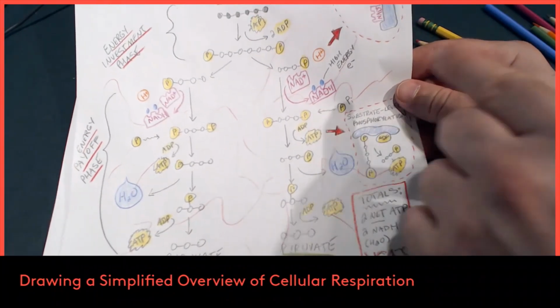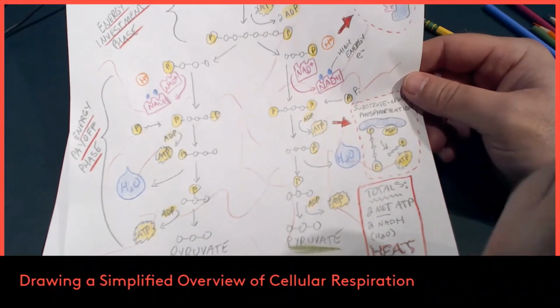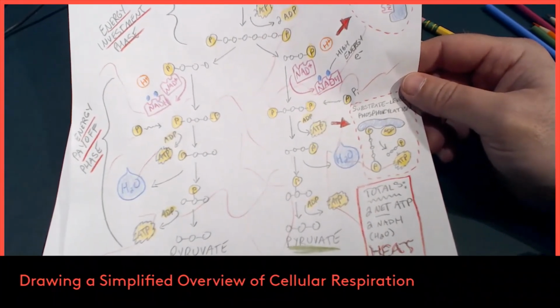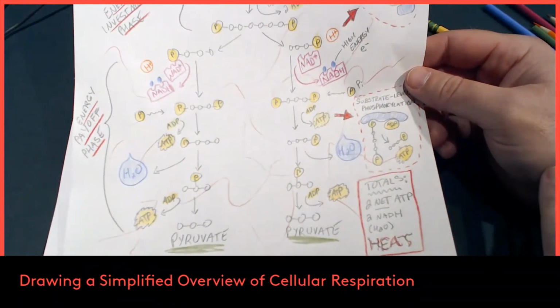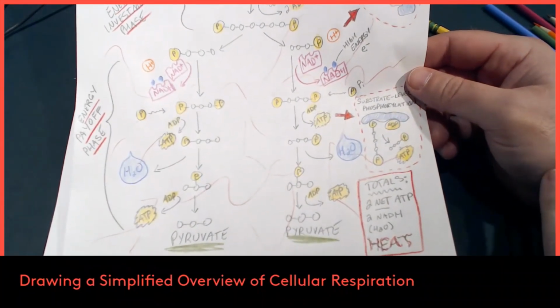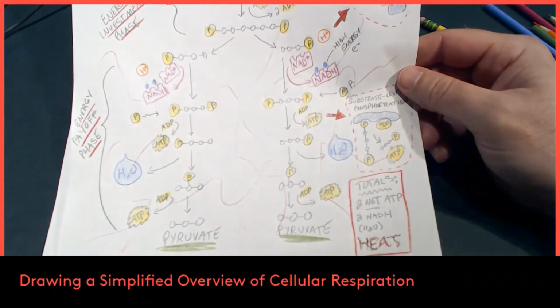Well, it's in the high energy electrons in NADH. Good, but no, that's not where most of it is. Some kids will say, oh, it's in the ATP that we collected. Good. No, that's not most of the energy, right? Then some kids will say, oh, the heat, we lost a whole bunch of heat. Excellent. But no, that's not where most of the energy is.